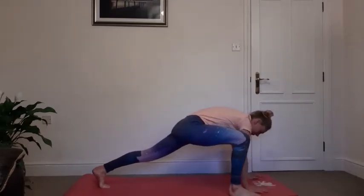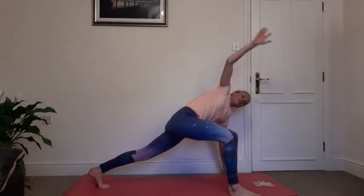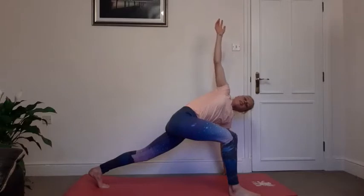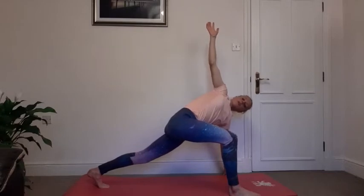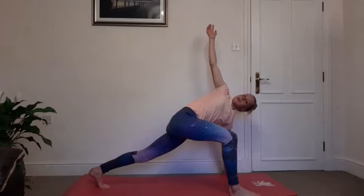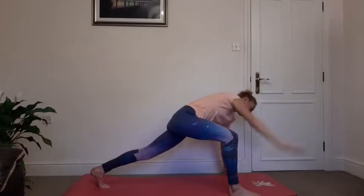Then walking the hands back towards that left foot, but just spin and take the right hand off the mat. Go onto the fingertips and take the chest stretch. So left hand up to the ceiling. A couple of deep breaths here. And you can kind of almost tip towards that left hip to get that little bit more of that hip flexor. Eye gaze up. Chest muscles can get so tight in our modern life. Stretching them out so important.